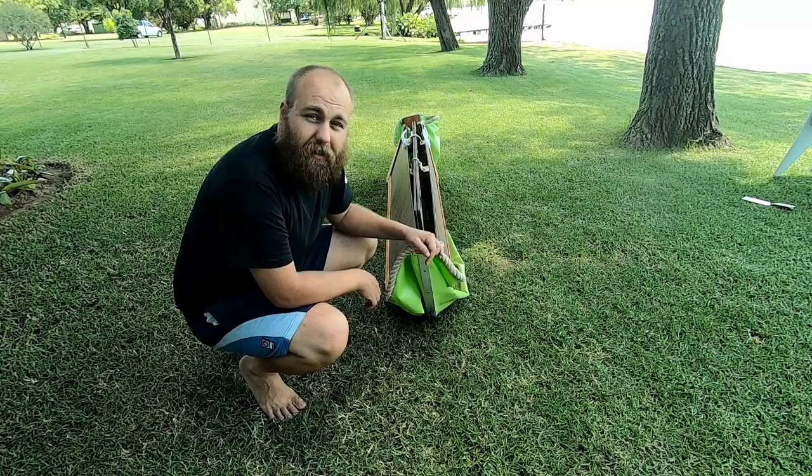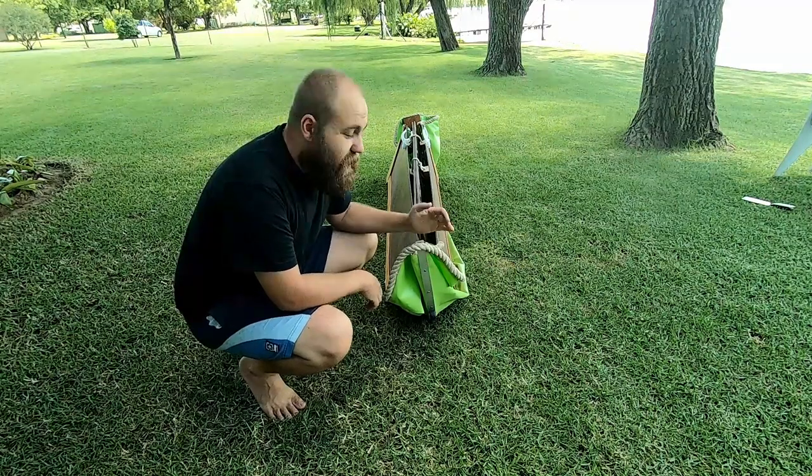We're at the river now to test it, so I'm quickly going to show you how easy it is to fold up.